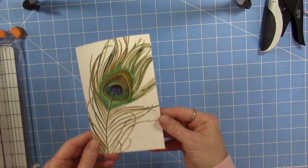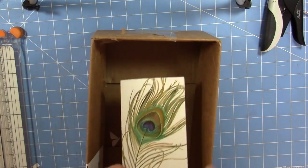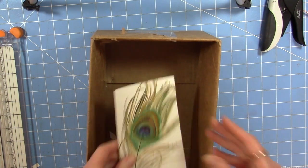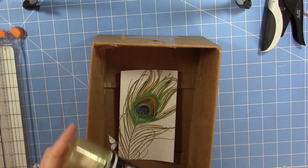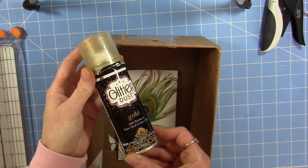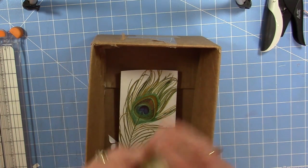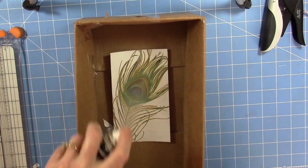Okay, the first thing we're going to do is blast this with some gold glitter dust. If you haven't tried this, you need to try it. I have this box I like to spray into just to keep my work surface from getting glittered. But this stuff is amazing. This is the gold. On the bird cards I use the iridescent one, but I do like the gold on this peacock feather. It is just gorgeous.